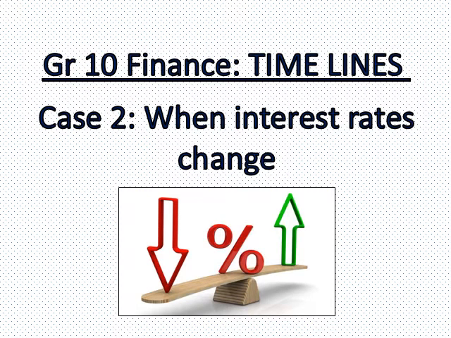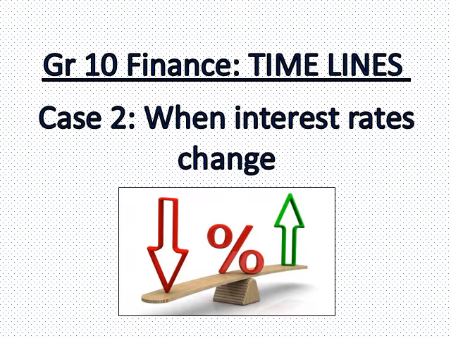Grade 10 Finance, Timelines, case number 2, when the interest rate changes. It is a very simple application of the compound interest formula. The only difference between case number 1 and case number 2 is that in case number 1, you do a lot of addition. When you latch on a new amount, as in a new deposit or a new withdrawal, that new amount is represented by the addition of a further compound interest formula.